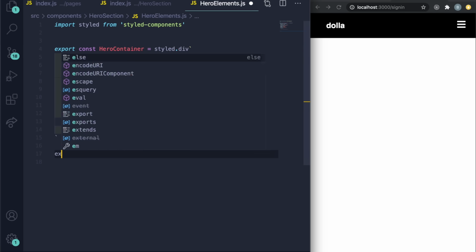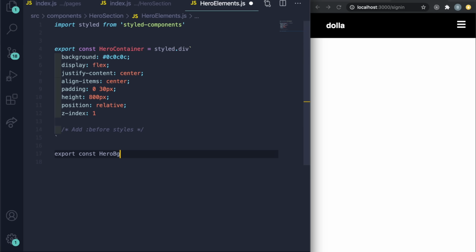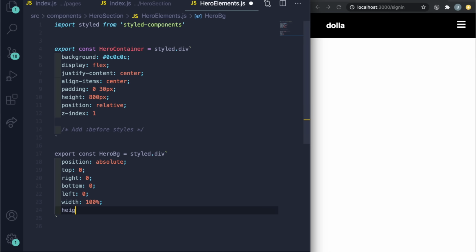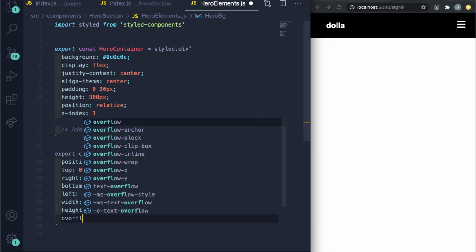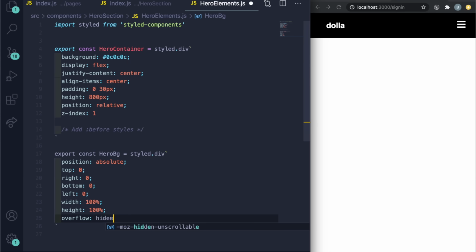So let's just call this export const HeroBG equals styled.div, and position absolute, top 0, right 0, bottom 0, and then left 0. Now the width of 100%, then we've got the height of 100%, and then overflow is hidden.